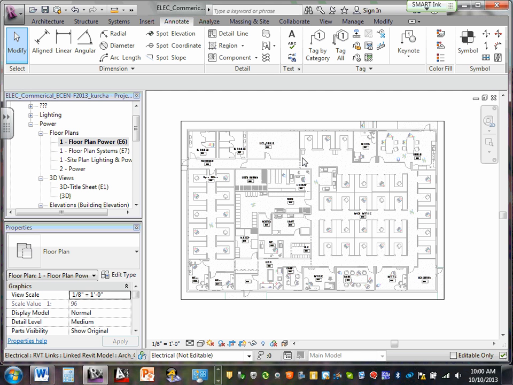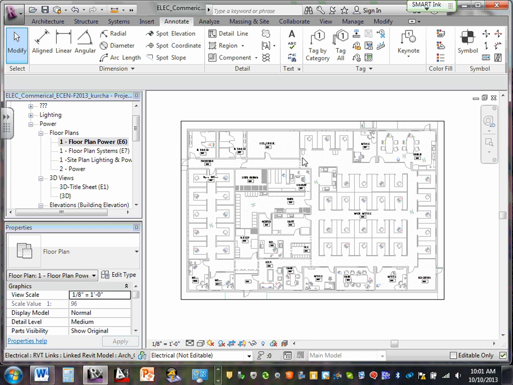There's one concept equivalent to turning the layers on and off. When you guys are dropping lights and low voltage and receptacles in the model, they will all show in every view. Did you guys hear me? When you do the lighting system, low voltage system, security, phone, data, as well as the power, they will all show in every view unless you tell them otherwise. That's equivalent to the layers that we were turning on and off.